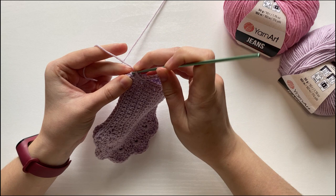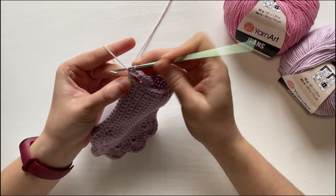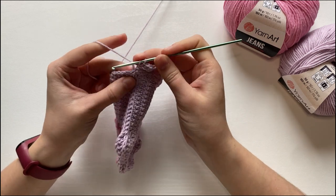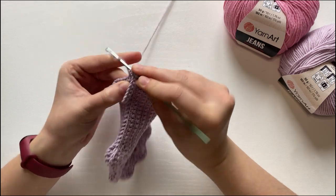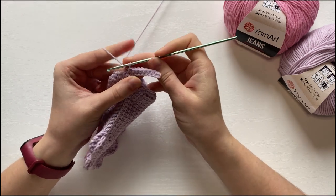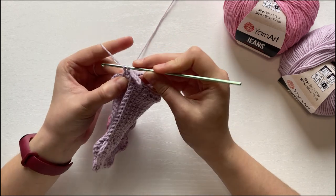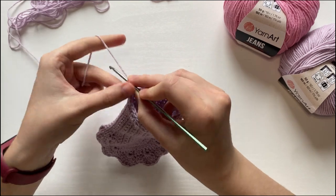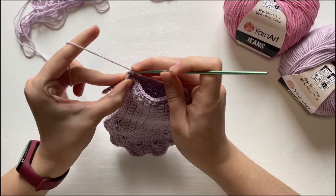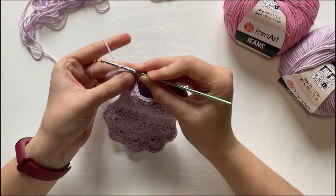Crochet the 8th loop, not to the end, pull the yarn, now we have 2 loops on the hook. Insert the hook into the next loop and pull the yarn, and crochet all 3 loops on the hook, then a single crochet. If you have small wrist, you can skip 1 stitch and then make a single crochet.